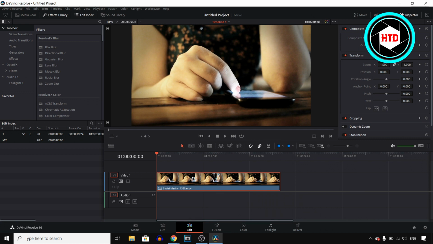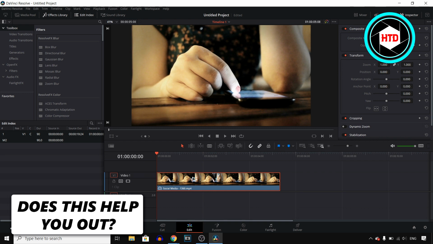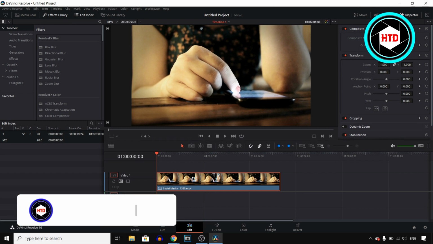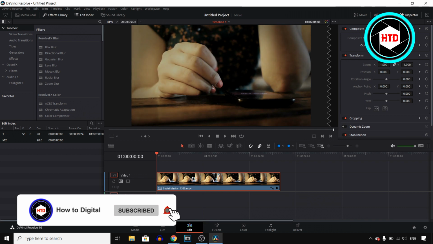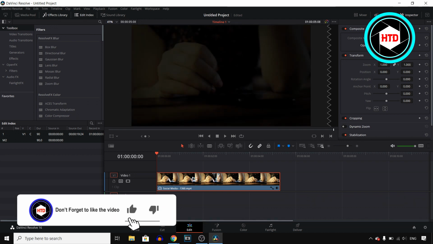Now once you do that, you want to click on inspector right there, top right corner. And then once you click on inspector, you should be able to find opacity right there. So right now it's at 100. And if you select this, you can actually drag this over to the left to change the opacity.